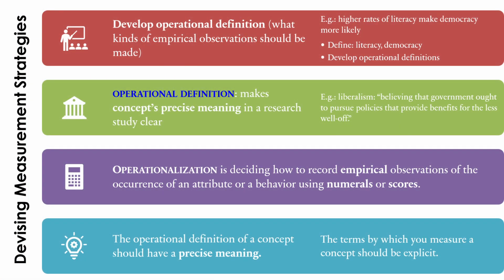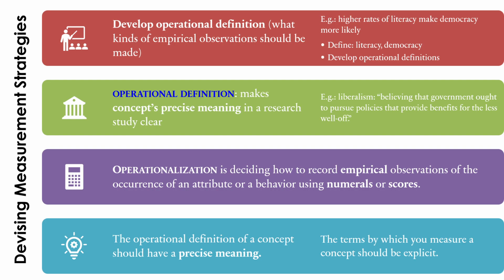If you say there are many students, what is many? Many students probably depends on the context in which you're talking about. If it's a football game and there are 10 students, I don't think we can say there are many students. However, if it's a protest and there are 4,000 out of 5,000 students, then you can say there are many students. So think about what this systematic observation and representation by scores or numerals speak to.